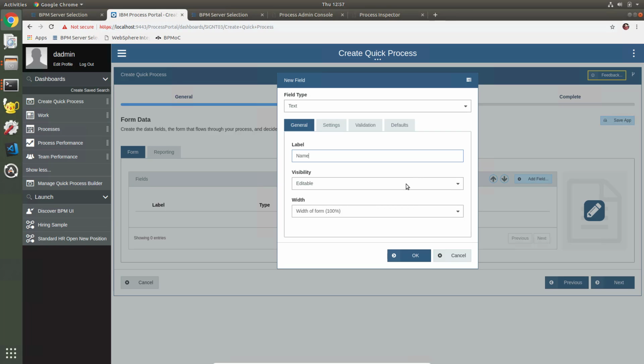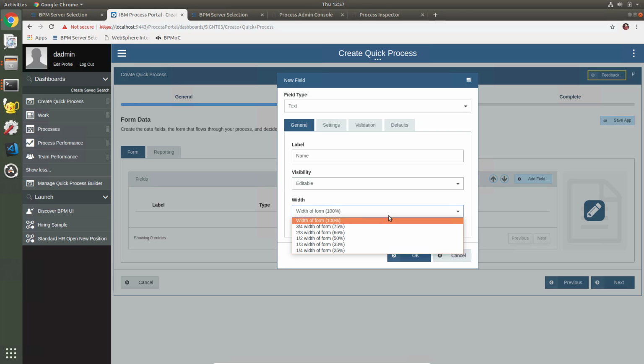The next property is whether this field is visible and it's editable, required, read-only or invisible. Editable means a user can change the value in it. Required means that a user must change the value in it, i.e. there must be some data. Read-only means that the field can't be edited, can't be changed by a user, and invisible means it isn't shown on the form screen. Simple stuff.